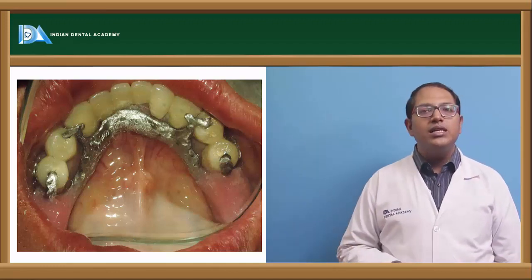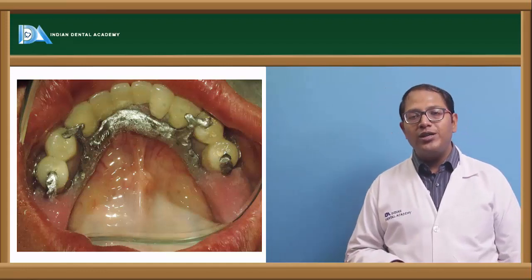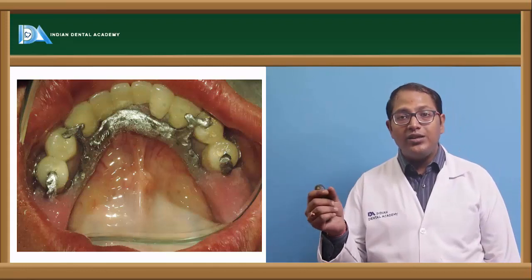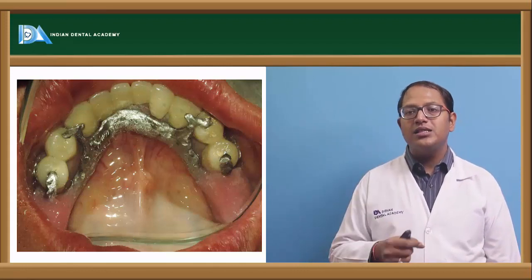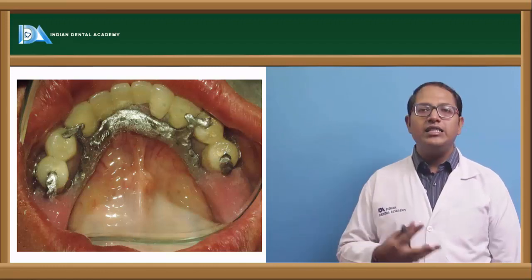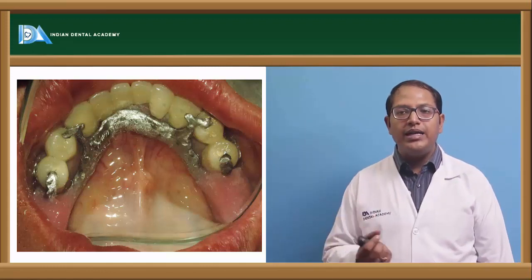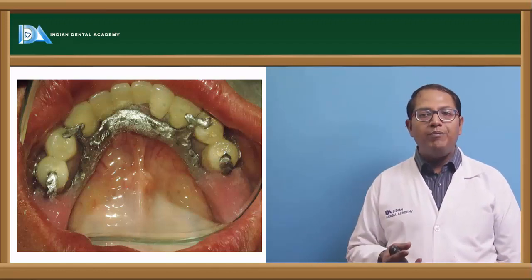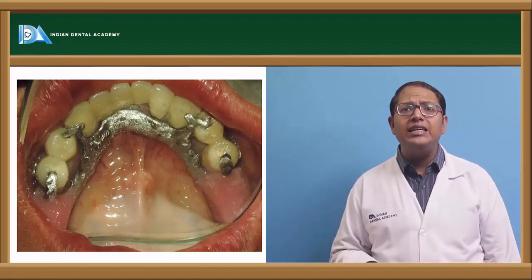Number one. Number two is, before fabricating a removable partial denture, to understand the thickness of the denture base, we need to calculate the inter-arch distance. Now that is another important thing. But say we are using a metal denture base. What happens, particularly in distal extension cases, is that we cannot reline the denture base.